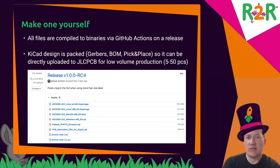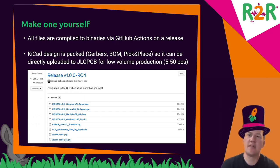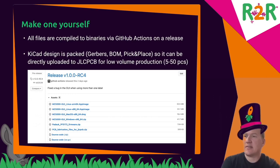If you want to try this for yourself, then you should be able to get to my GitHub page. I have added a lot of GitHub actions, so all the binaries are built automatically for the different platforms. The CAD files, the KiCad files, are all processed, and Gerbers, BOM and pick and place files are created automatically, and you can upload them to JLC PCB. So that includes all the order numbers from JLC PCB.